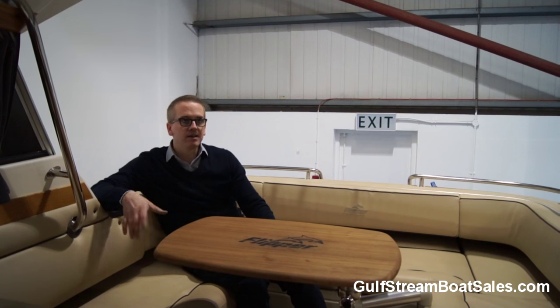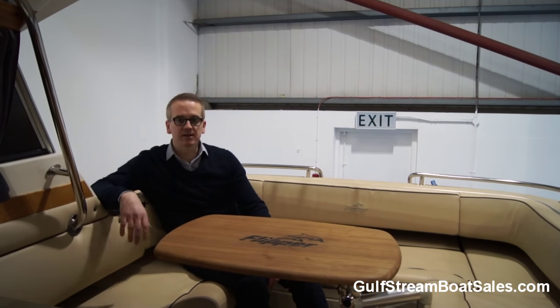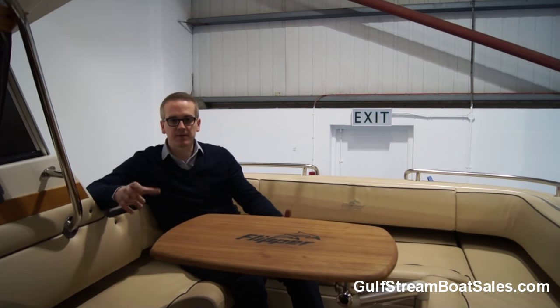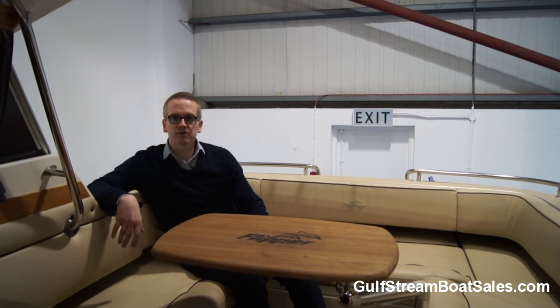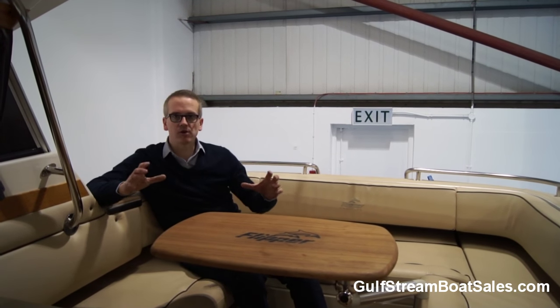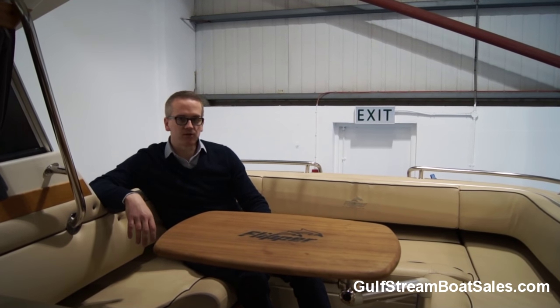The hardtop offers excellent protection, and being a Flipper, Scandinavian built, it's super practical, with a really high quality of build. And this one's a one owner boat. It's only ever been in fresh water. Hopefully you'll agree that it's in fantastic shape. I think it's going to make a great buy for someone. I really like the boat. I think it's ideal for the climate that we have here. And if you're looking for a bit of an all-weather boat and something that's an all-rounder, you could do a lot worse than this Flipper 705.